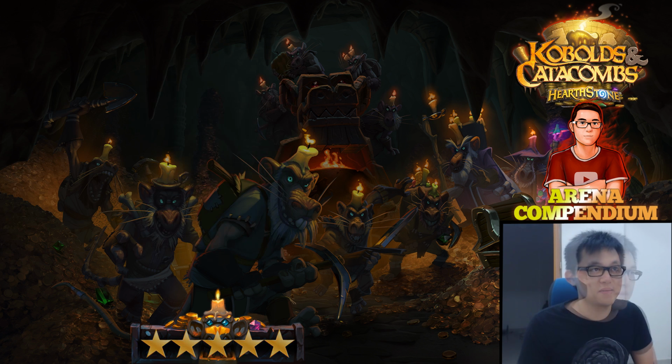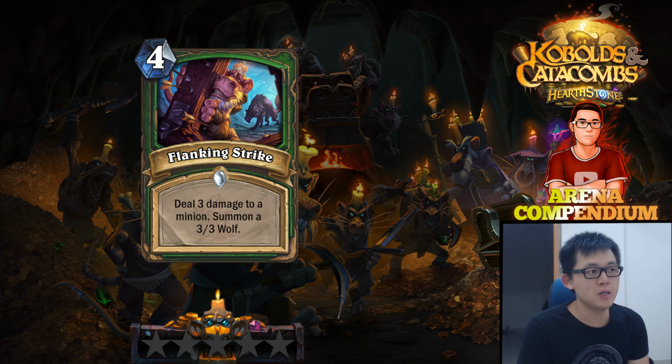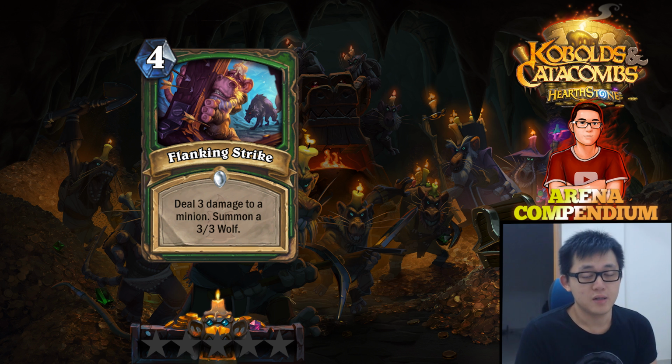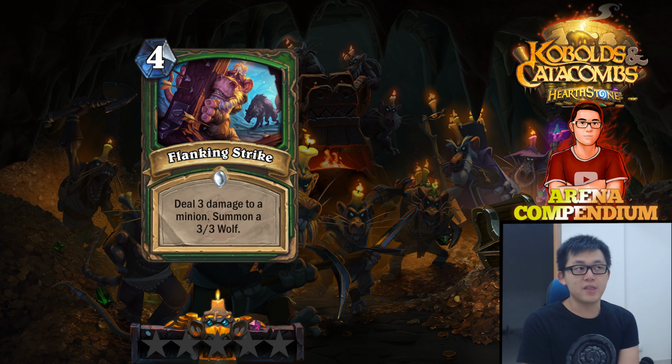You want this. Once again, back to the comments, we have Flanking Strike for 4. It's a spell. Deal 3 damage to a minion. Summon a 3/3 wolf. That's a beast. That is ridiculous, right? Like, Phoenix is one of the best cards in Arena, and it's a neutral, right? 4 mana 3/3 deal 2 damage. This is 4 mana 3/3 deal 3 damage, right? You can also think of it as a 4 mana 3/3 Divine Shield charge. And that is just like a Silvermoon Guardian on steroids.